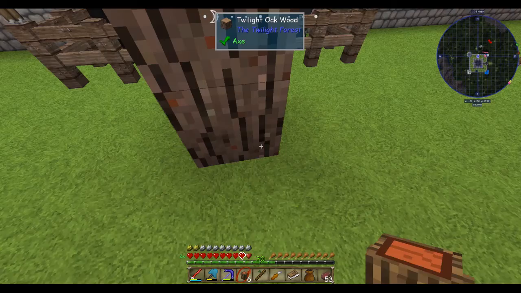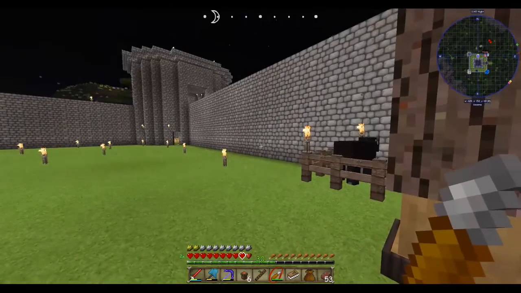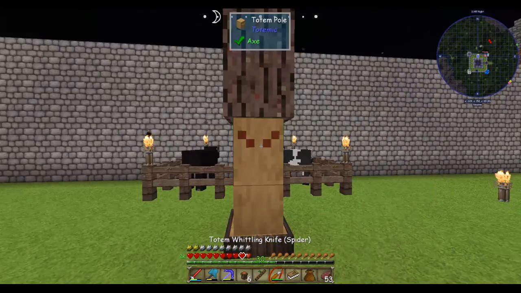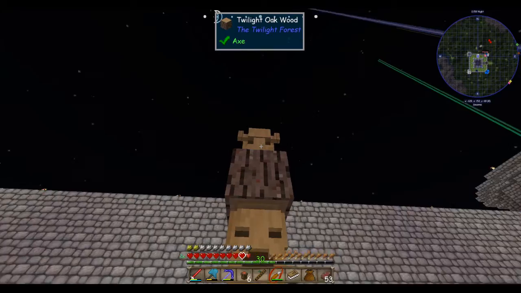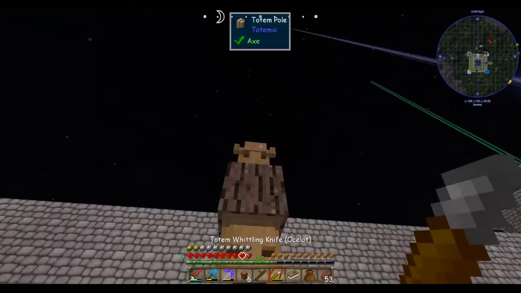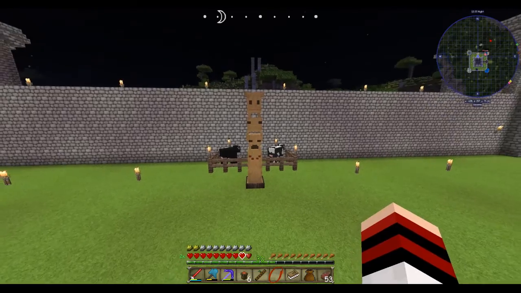So let's pull out the whittling thing. And let's actually make a base. Let's make a spider. Let's make a cow. And of course, we want a buffalo. I'm putting him up top. What else do I want to put? We're going to put an ocelot. So there's my little totem. Isn't that fantastic? It's fantastic and great.